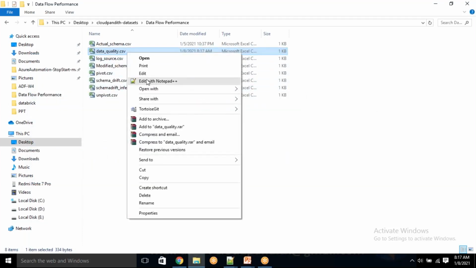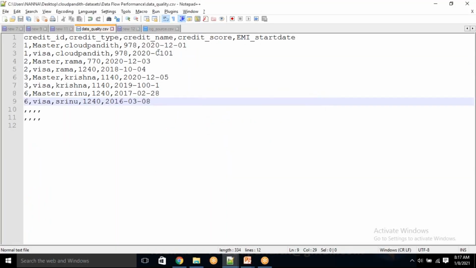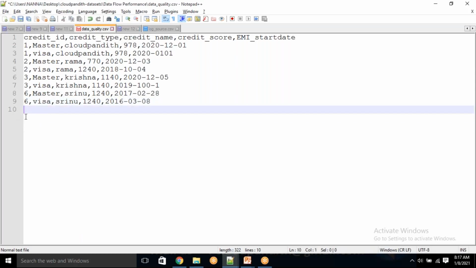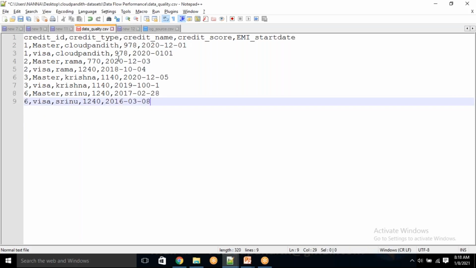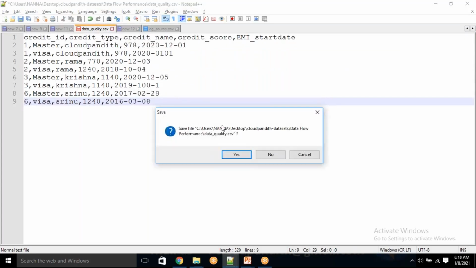So now click on this, click edit with Notepad++. The date format you see here is showing as YYYYMMDD. Some spaces we have, all these things you need to take care of. This is the format which is wrong. But if you open this file in Excel, instead of hyphen, it will take a different format, month slash day slash year, something like that. The format will change. So you need to be very careful in which format you have the date. So this is the final file that I'm going to upload.